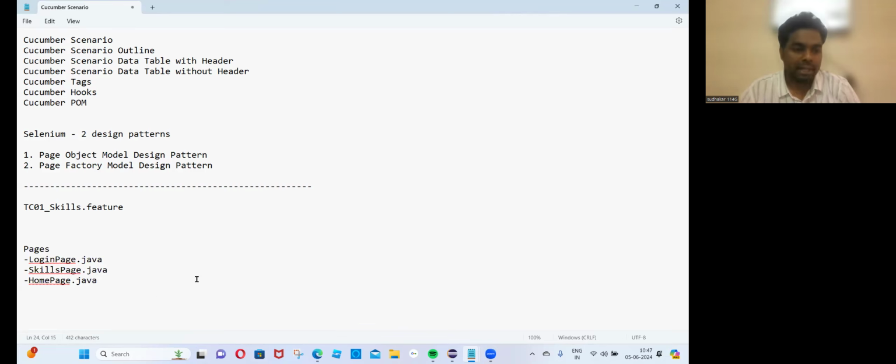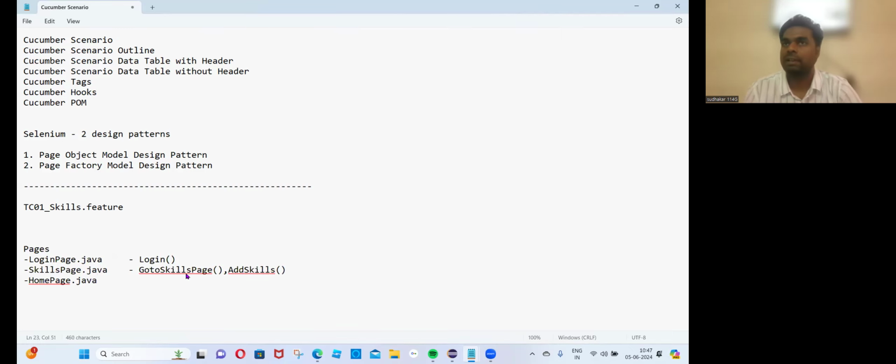Okay, right. The login page contains login page related methods only. The login method contains only login related commands. So we write a public void login method and a set of driver commands. Now the skills page contains a go to skills page method and an add skills method.